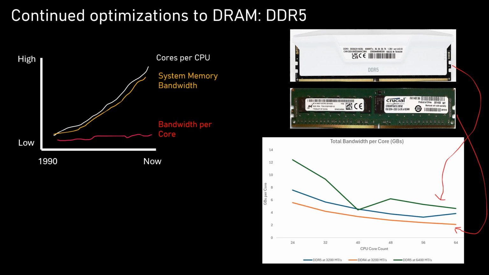DDR5 achieves these advancements through various technologies and innovations, most notably increased DRAM cell density. This not only boosts the megatransfer rate, but also expands the overall memory capacity, allowing for higher RAM capacities in computing systems. As data availability, processing power, and data needs continue to grow exponentially, advancements in RAM architecture, like DDR5, are essential. These improvements help prevent memory system bottlenecks, ensuring that investments in other areas of computing are not hindered by memory limitations.